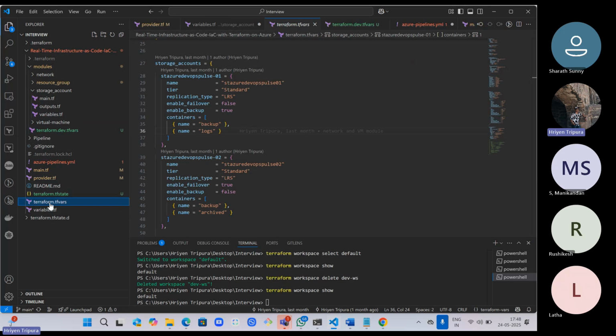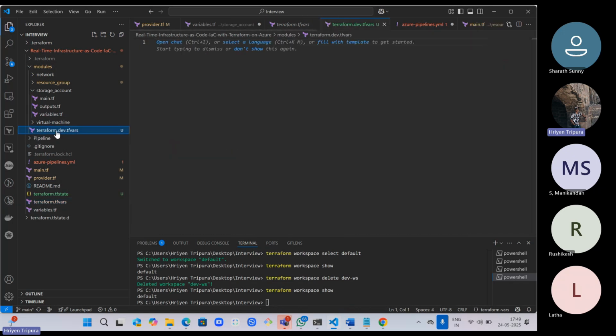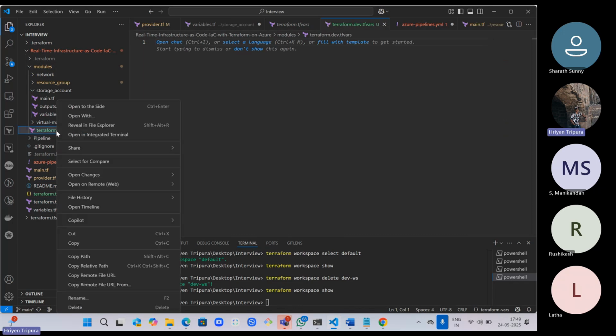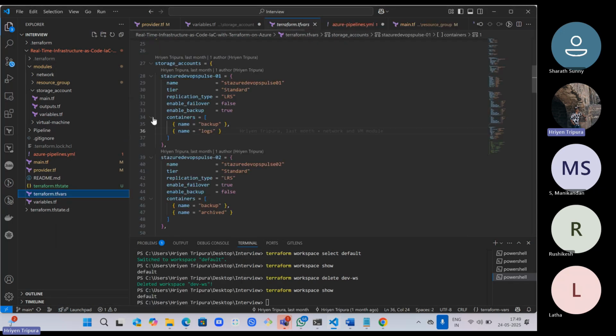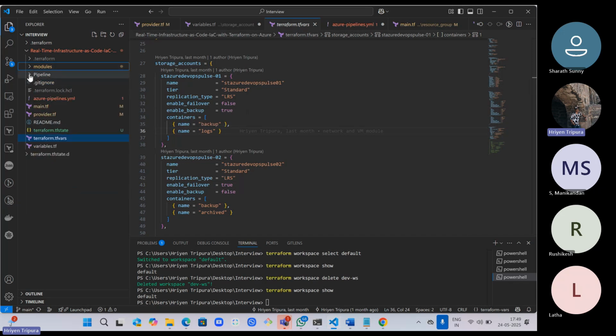If you don't define it, Terraform will still pick up from the same directory because all the code is located here. But if you keep your values in the same location as well, Terraform cannot tell, and it will not take this one at all. This is the reason I'm trying to make you understand. Let me delete this one now. This is the reason why, if you take a look closely under pipelines, I have an environment folder, and under environment, I have different environments.